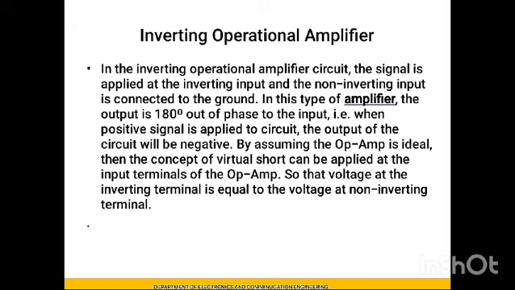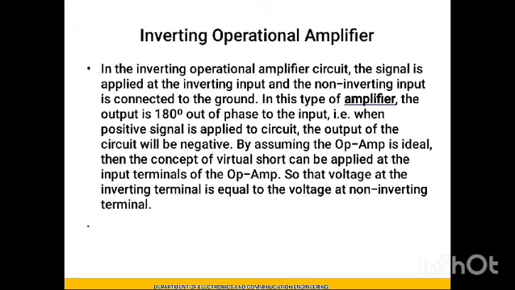Next we have op-amp applications. A circuit is said to be linear if there exists a linear relationship between input and output. Similarly, a circuit is said to be non-linear if there exists a non-linear relationship between the input and output. Op-amps can be used in both linear and non-linear applications. The linear applications are the inverting amplifier, the non-inverting amplifier, and the voltage follower.